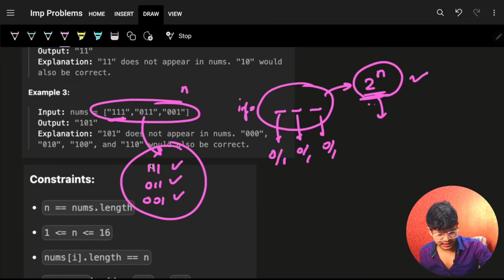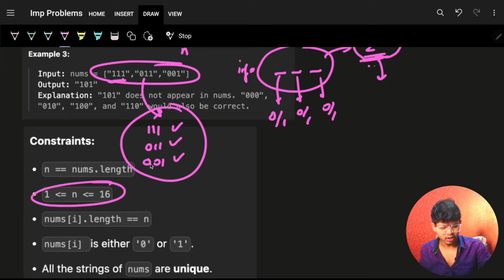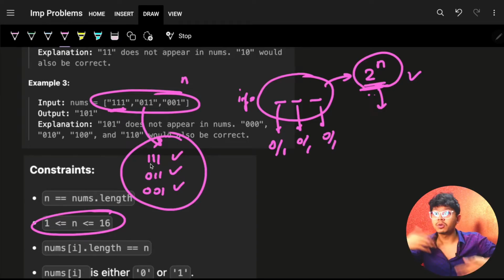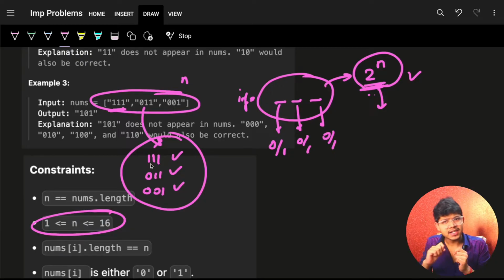For sure it can work, because n is just 16. It's pretty small. So this approach, in which you find all the strings possible of length n and then check whether each was in my hash set, can also work.